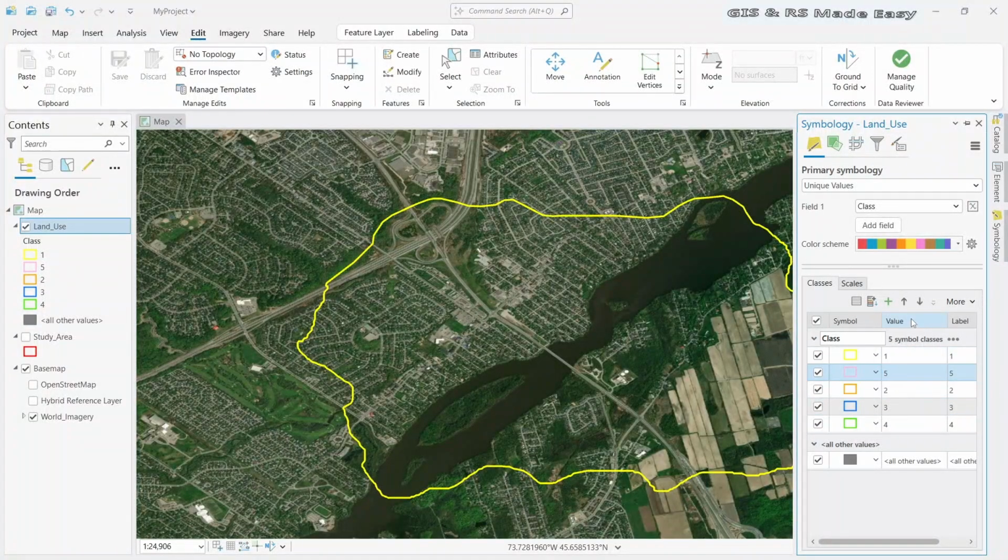Let's put it down so that we can easily identify. Now the numbers are shown in order.